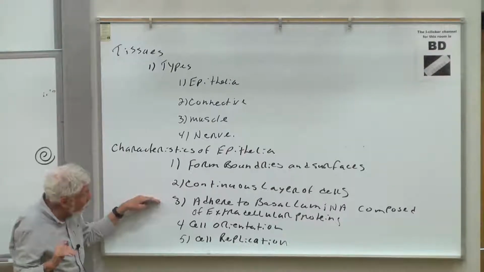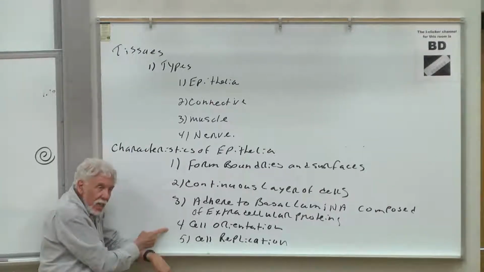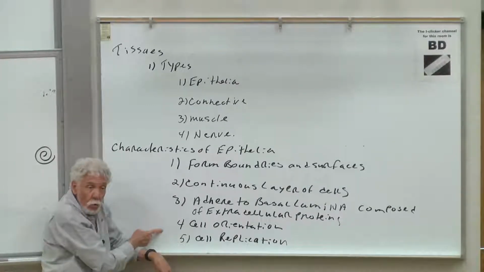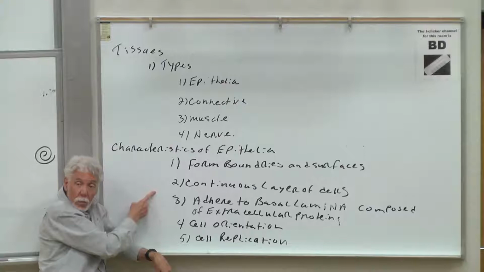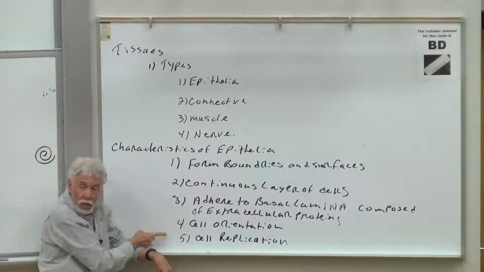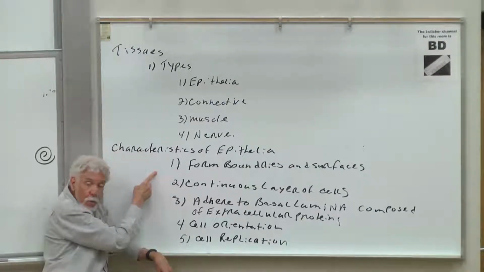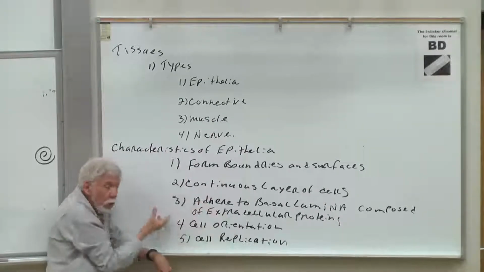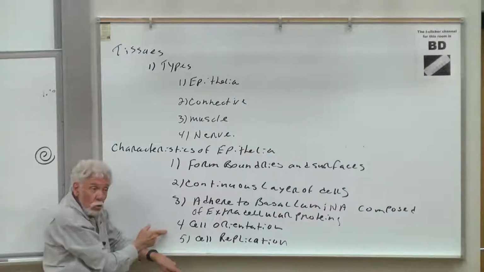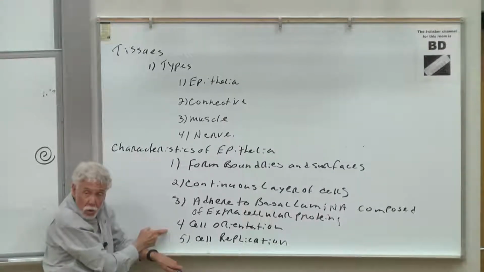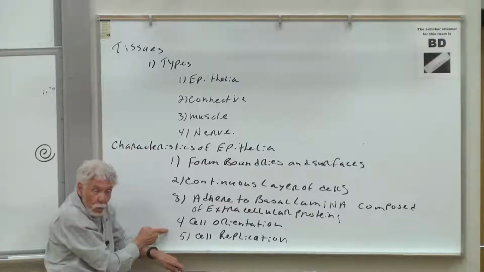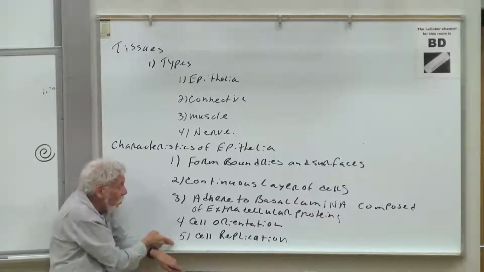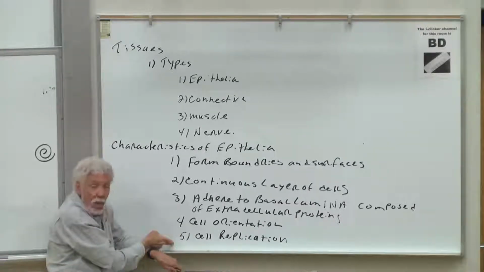This becomes important because it provides a kind of orientation for all of these epithelial cells. All of the epithelial cells in the sheet now have an orientation. They have a region that points away from the basal lamina and a region that's attached to the basal lamina. There's an apical region and a basilar region. So that orientation is a part of the language that we'll use in here, but it's important to the cells too, because those cells need to know which way to direct their proteins as they're produced, toward the apical side or the basilar side.